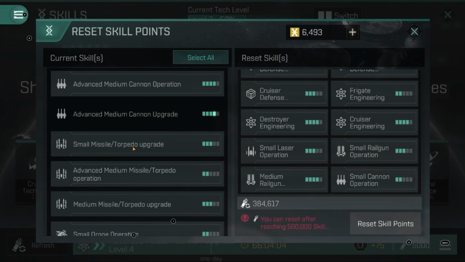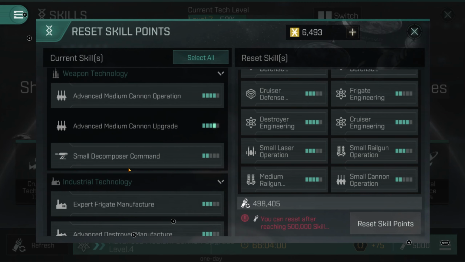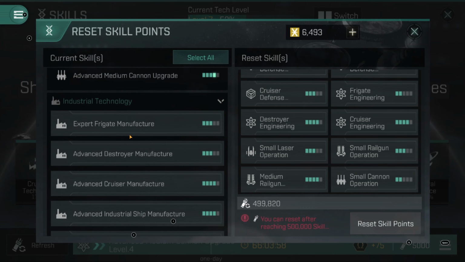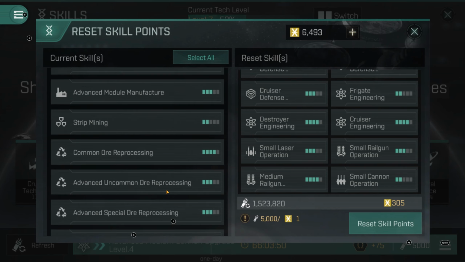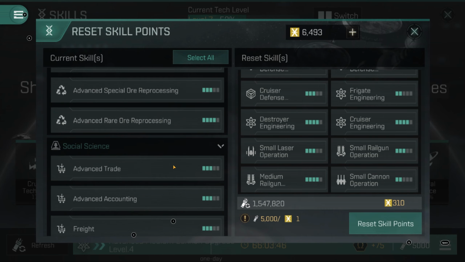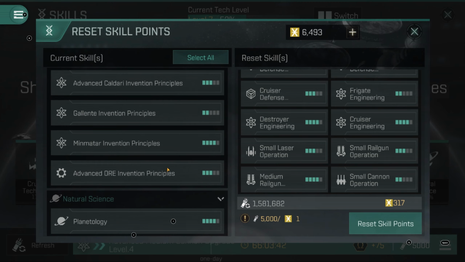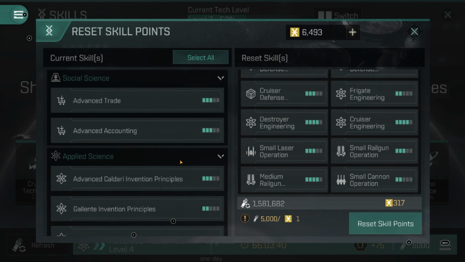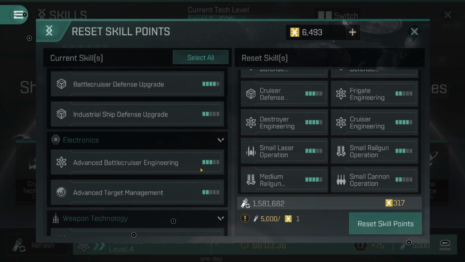Right, and don't need the missiles, drones, or decomposers. Gonna keep the manufacturing, and I'm gonna get rid of advanced mining, which gives me a ton of skills. I'm going to keep reprocessing, get rid of the scrap metal, don't need it, don't need freight, waste of time. Yeah, so I can get 1.5 million skill points for 300 plex.